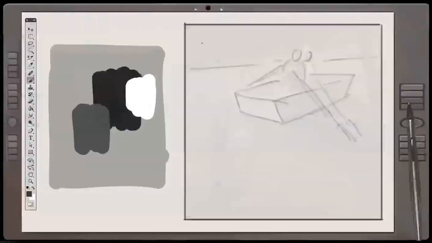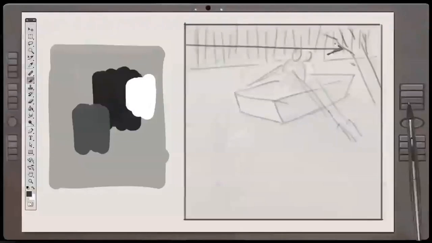I think I'll put a riverbank, and on that riverbank there are trees like this moving toward the right. Then right here I'm going to add a tree like this, stopping the eye from moving out of the picture at the right.